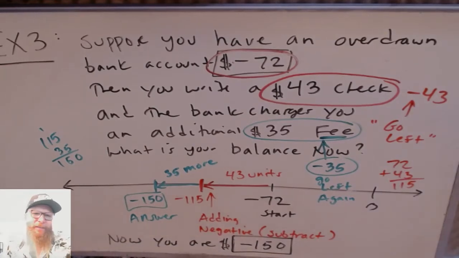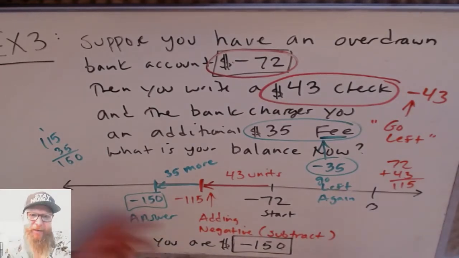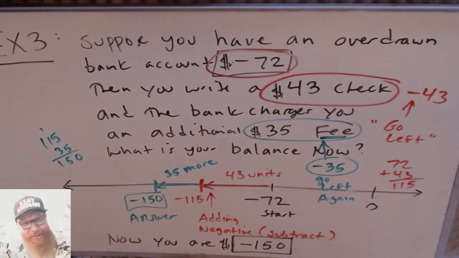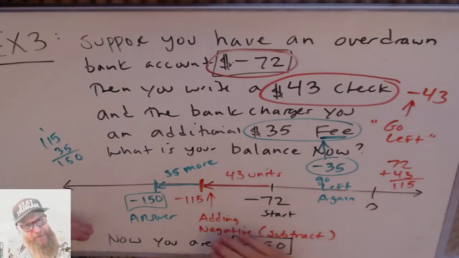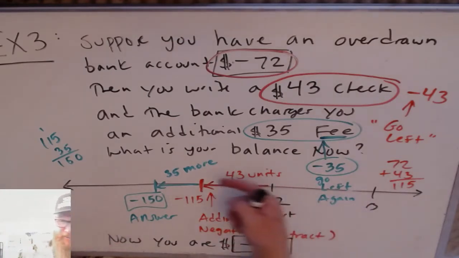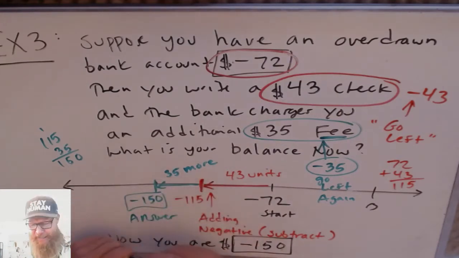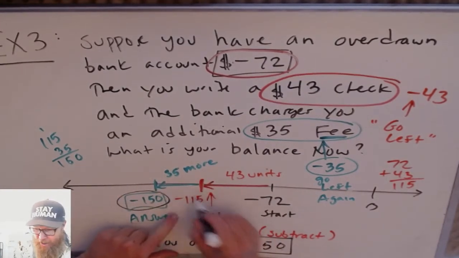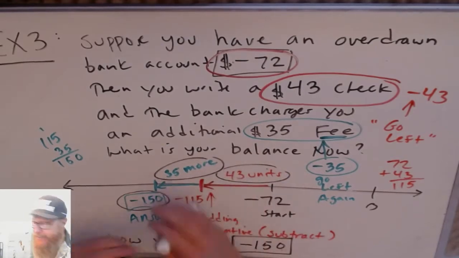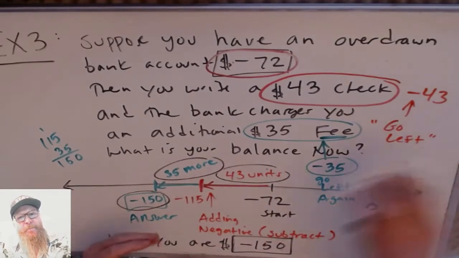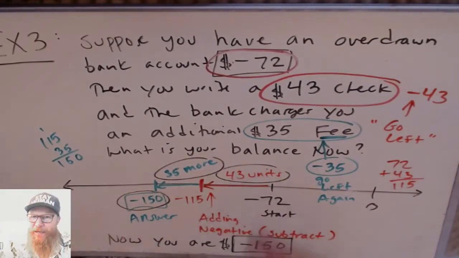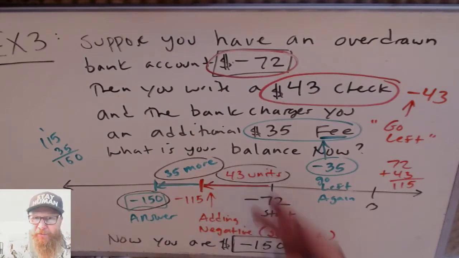This happens to everybody, right? Everybody gets overdrawn at some point, and you just sit there in your head and keep going down, down, down, or in this case, left, left, left, until you get to your final result. But notice that you're adding all of these negatives. So wouldn't it be nice to come up with a rule for addition?